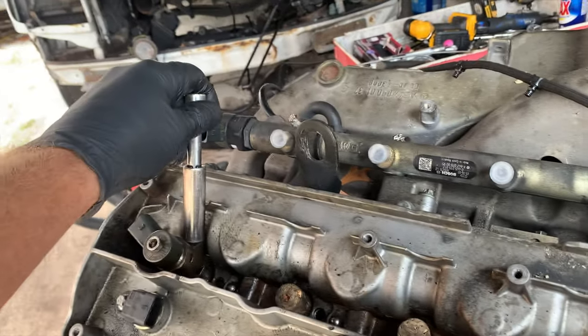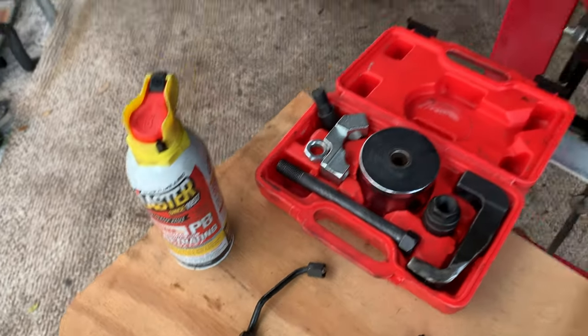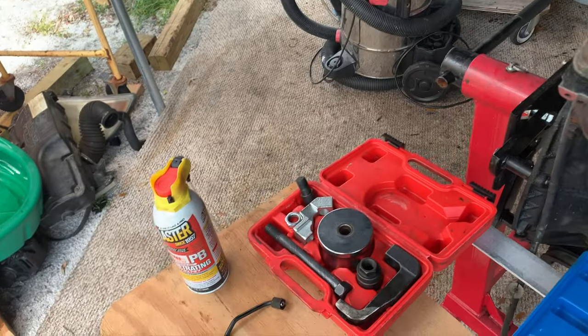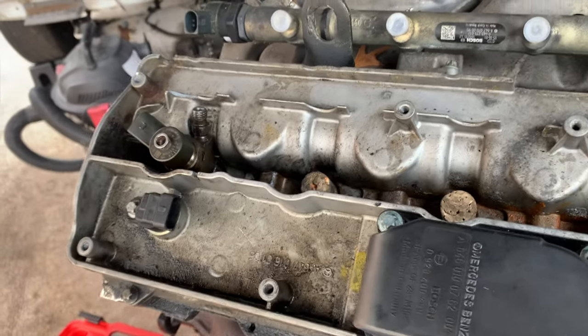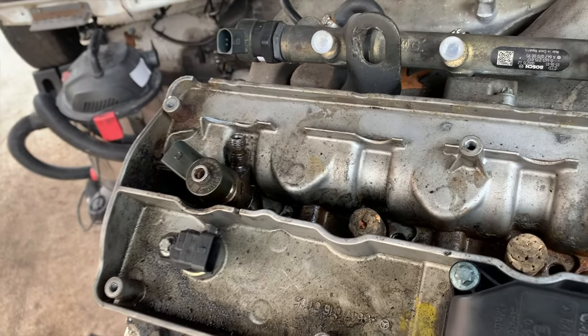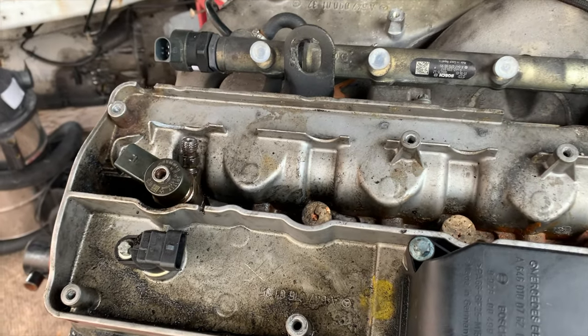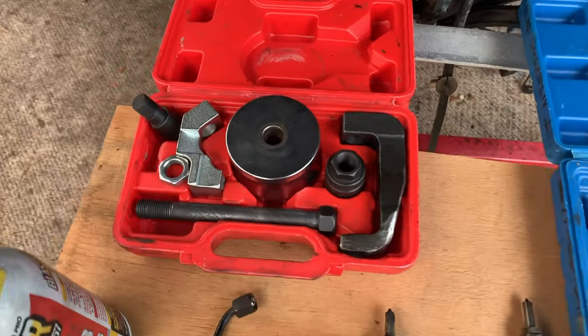Now, if you can't wiggle it at all, even with a hammer beating on it, you can try putting PB Blaster around it, put the van back together, drive it a couple of days, coat it with PB Blaster every couple of days and keep driving it. I've not had much success with that. I've also not had any success with the rocket method myself, but too many people have made a mess doing that, so I'm sure it works. Maybe I'm too cautious.